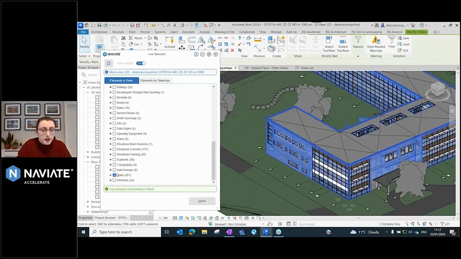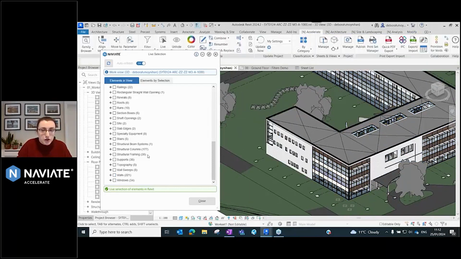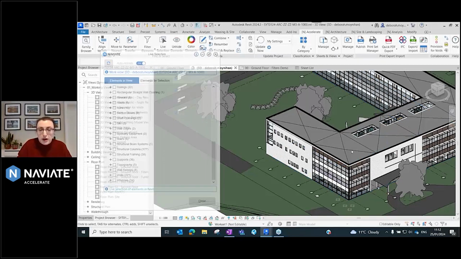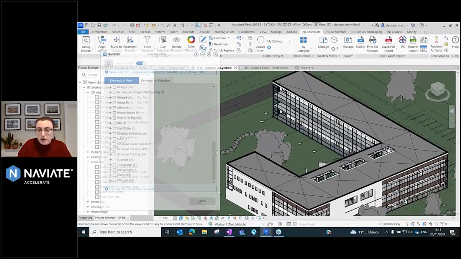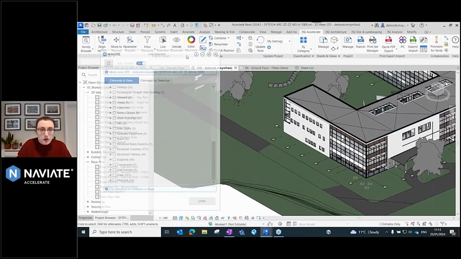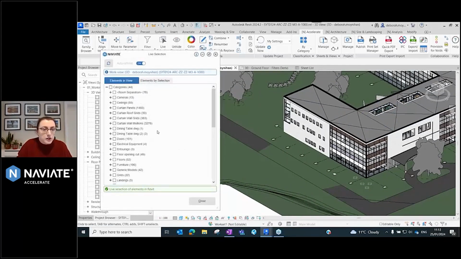What I like live selection for is actually just trying to find certain families as I'm working through a model, as I'm working through the design, or as I'm trying to clean up my model. So for example, I know I have some curtain wall windows in here, but rather than trying to pan around the model and look for them and find where they might be, I can use live selection to scroll down through the list.